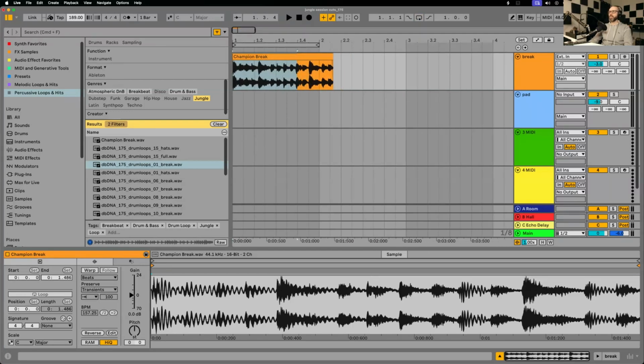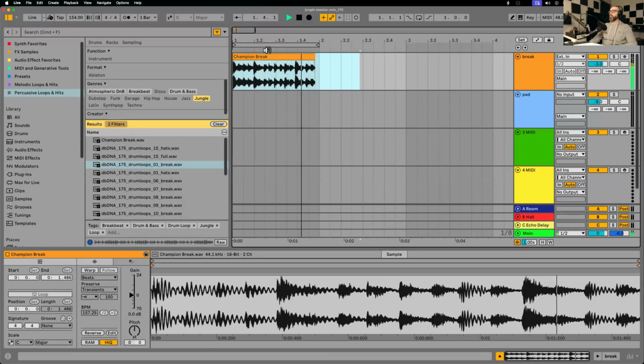Right? So when audio is not warped and we adjust the tempo of our project, we actually see it in relation to the grid. It's not locked onto that grid anymore. It's independent of the grid. So we can kind of see the length of it looks like it's longer or shorter based on the grid. In reality, the tempo is always the same for this loop, but my project tempo is different. So what's happening is the grid in the background is actually changing, but visually it looks like the audio file is changing.